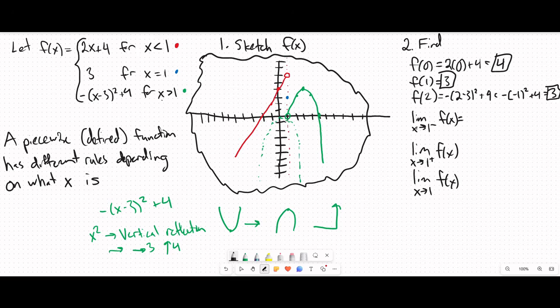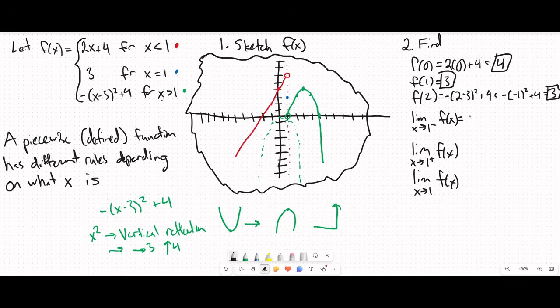So let's talk about the limit as x approaches 1 from the left. Well, maybe we'll use the picture to get some intuition. If I was using the picture, I would look at what's happening to the function just to the left. So we have this piece to the left of x equals 1. And I'd ask, if I look at that piece, what does f of 1 look like? So again, we don't have the picture here, but we can ask the same thing. If I look at the piece that tells me what's happening to the left of 1, that's this first piece. So what would that piece be telling me f of 1 is?